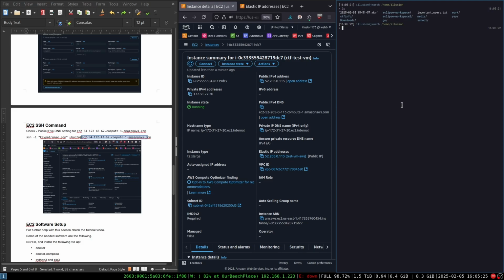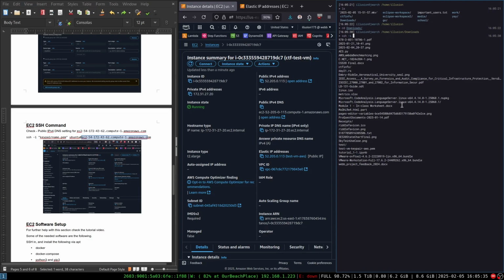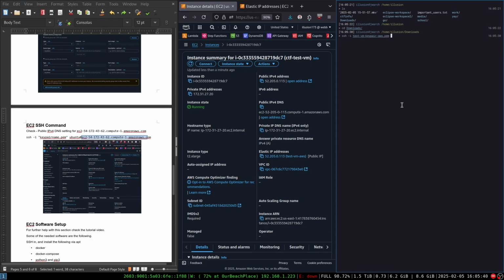We're going to now SSH. We're going to go into our downloads folder because it's where we actually originally downloaded that PEM. Let's find test VM key pair. There we go. And then we're going to do Ubuntu at, since the root will be called Ubuntu, we're going to be signing in. We're going to say yes.